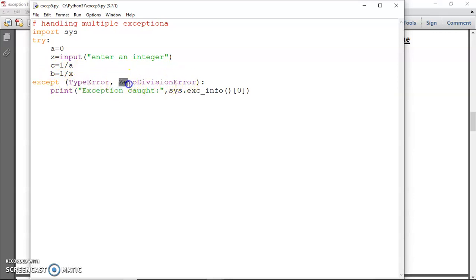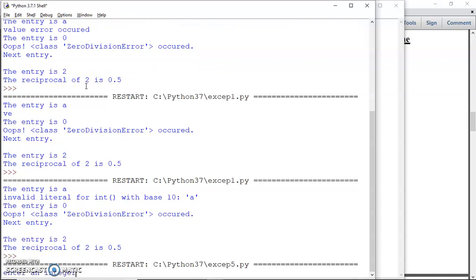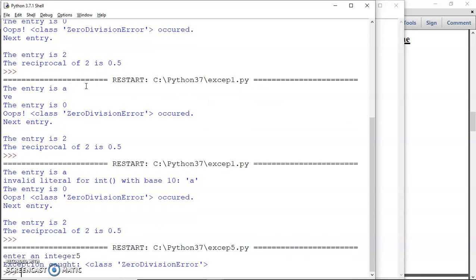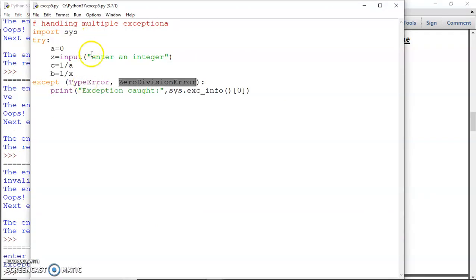So it will be catching this ZeroDivisionError. Let me just run it for you. So if I enter, say, 5 here, the ZeroDivisionError is caught. You can see when I enter the value of x as 5, that is a string, but the variable a is 0, so 1/a raises this exception, ZeroDivisionError.